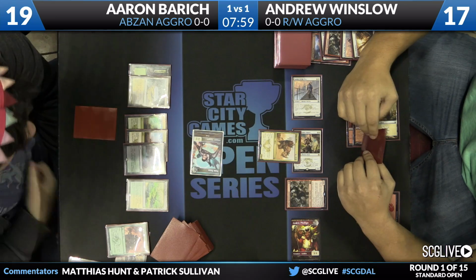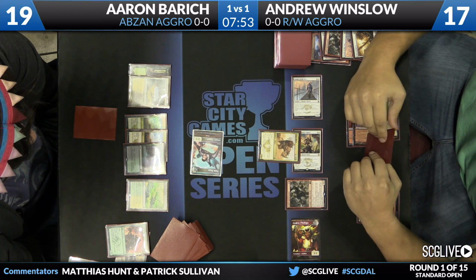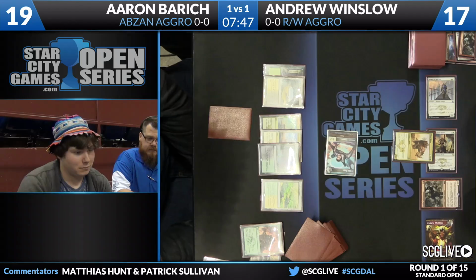Well, Soulfire, Aaron recognizing, I think, the lethal potential of Soulfire Grandmaster, he's going to try to take that out with Siege Rhino. This is a very aggressive attack from Andrew. Yeah, I'm not sure what the plan here is from Andrew's side, as he's in a great position to just set up a powerful board.